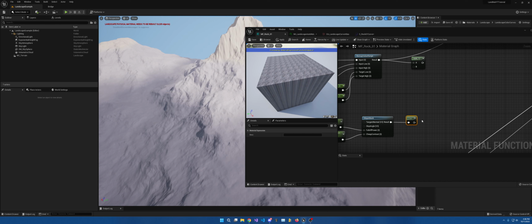So then from there, constant bias scale. Click on this. It gives you bias and scale of 1 and 0.5. I don't fully understand how it works. But when I was looking around and trying to figure out how to better control the slope mask, I came across this nifty little node.